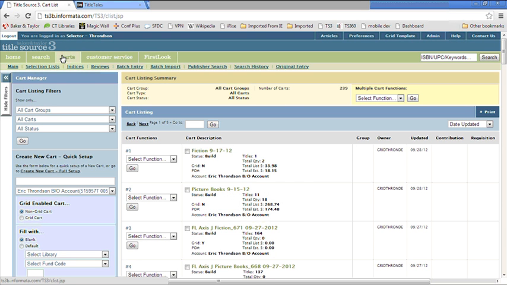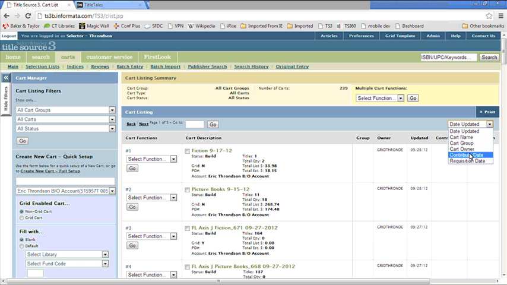First off, over in the center section, I have a list of all of my carts. I have this list sorted right now by date updated. In other words, the cart I have worked on the most recently is going to be at the top of the list. I could sort them alphabetically by name or by some other date, other things.